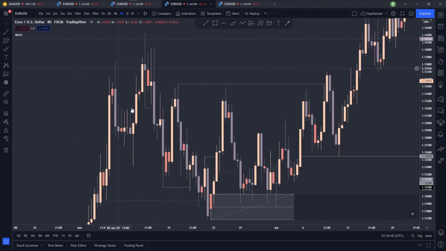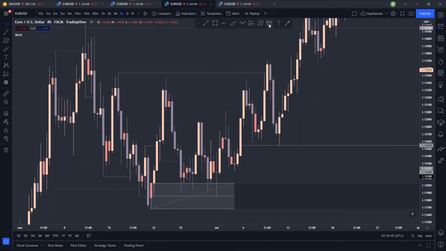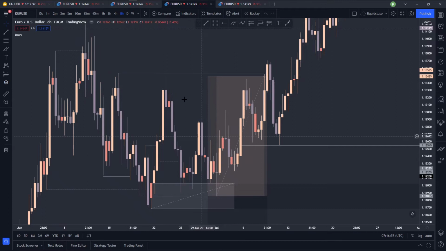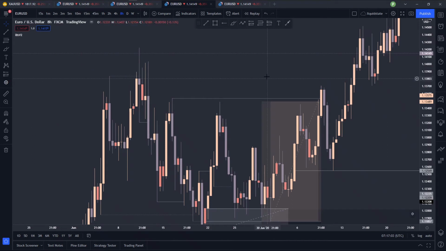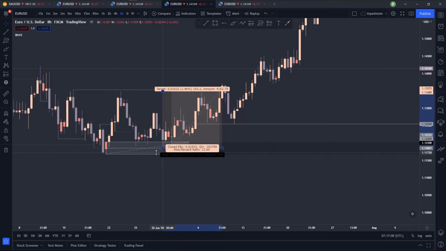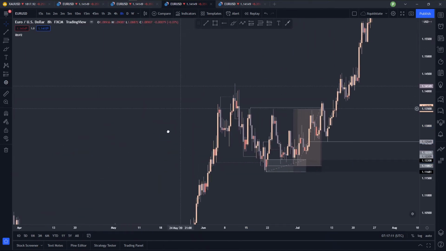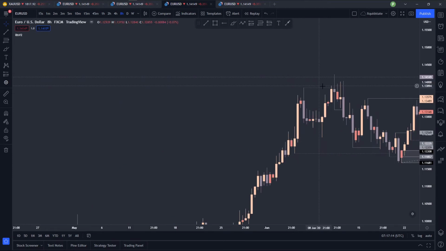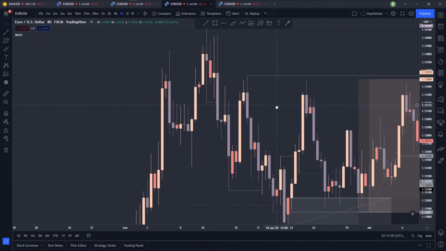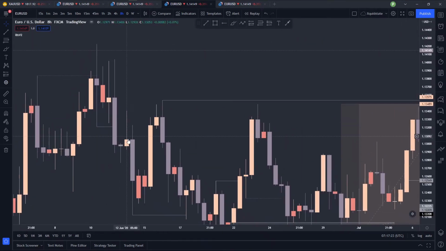I was talking about having safe stops and reasonable targets. So after taking this trade here, why did I say I would have my take profit here? This would have been my take profit because this is a weak high, failed to make a new low. This would have been my extreme take profit. Because then I have to understand that this price here did take out liquidity, and it broke structure, leaving behind an IPA that was mitigated at first by this candle.